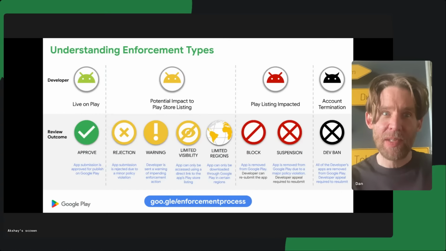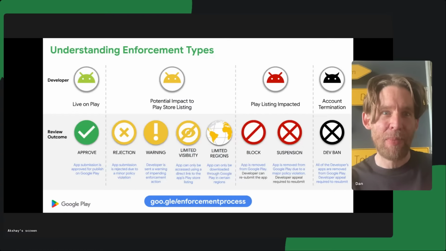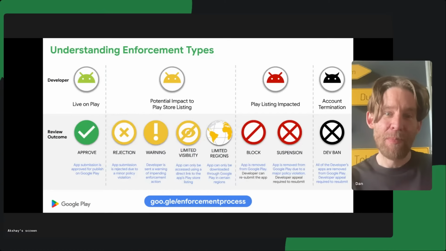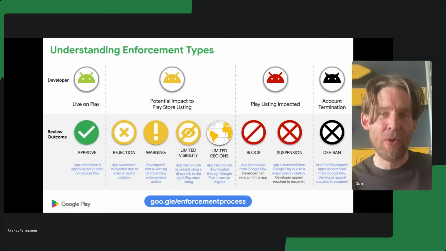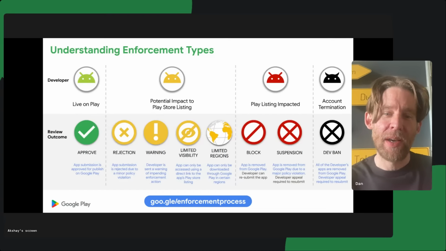However, sometimes violations are so egregious, or sometimes, for certain violations, we just feel we need to remove the violating app as soon as possible. In these cases, we block or suspend an app from Google Play. And when that happens, the app can't be installed by users from Google Play anymore. Users who have the app installed won't get any updates through it anymore either. If you're using Google Play billing, that won't work either.